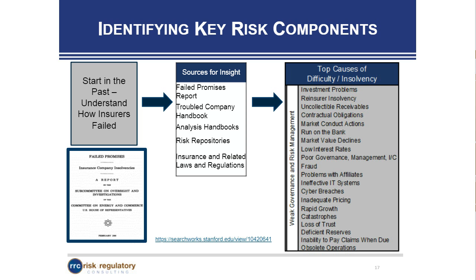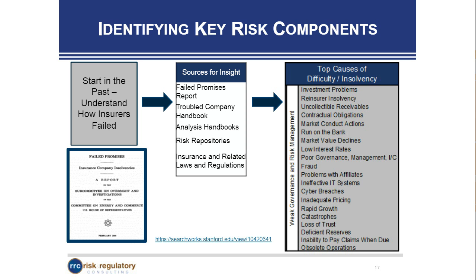I invested in bonds and it turned out that I didn't receive the principal and or interest. Or I had some reinsurers and they didn't pay the amounts due, for example, when I had a catastrophe. Or my affiliates didn't pay amounts due to me. Or if you go down that list, there's a lot of different things that happen. For example, I had inadequate pricing. I had rapid growth that caused me to write more business than I could handle, large catastrophes I wasn't prepared for, that type of thing.